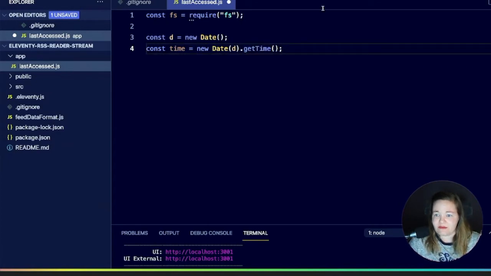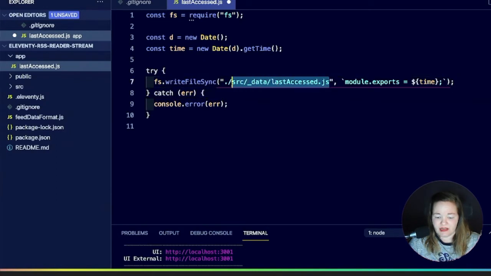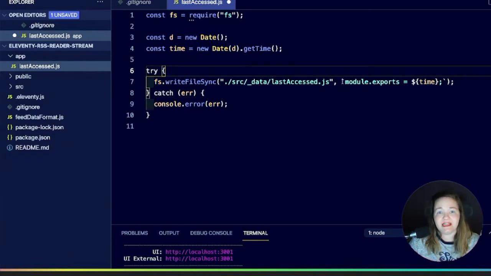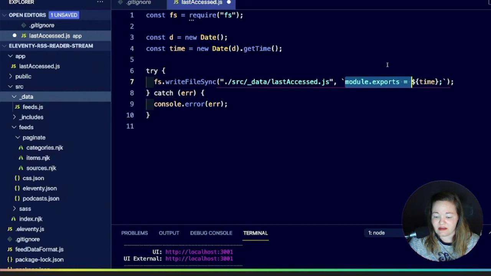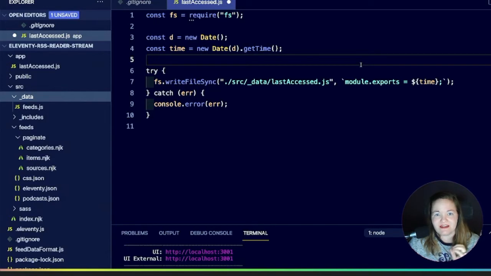And then once we have that value available, we are going to write it out, and we're going to write it specifically into our Eleventy data file. And as we looked at last stream, that's going to allow us to pick that up anywhere in our template, which will be really handy. And since this file does not exist right now, we're completely writing it. We're going to ensure that that gets created as a module. And that's just so that we can access it a few different ways, both in templates and also requiring its value, which we're going to see in use in a minute.